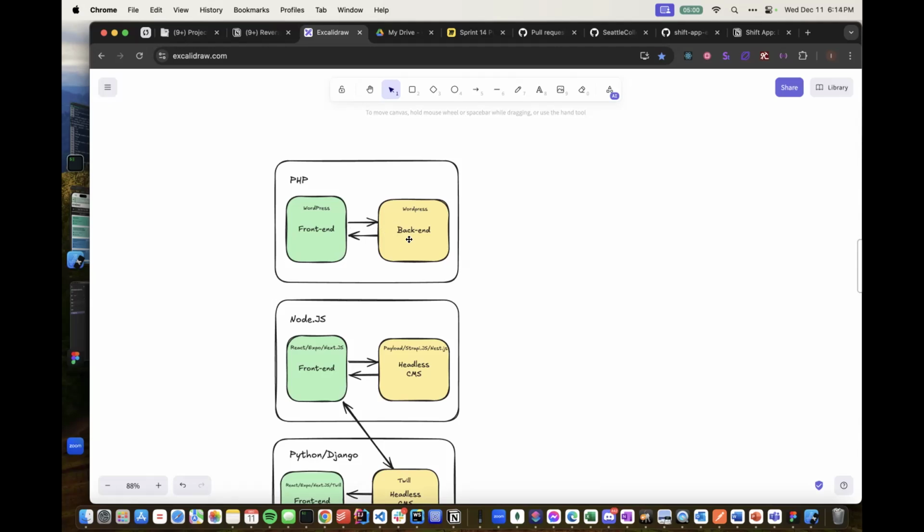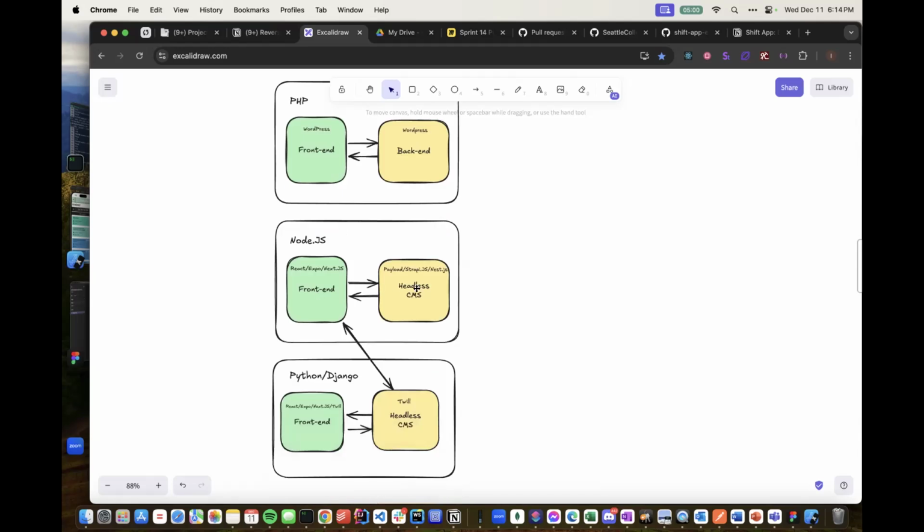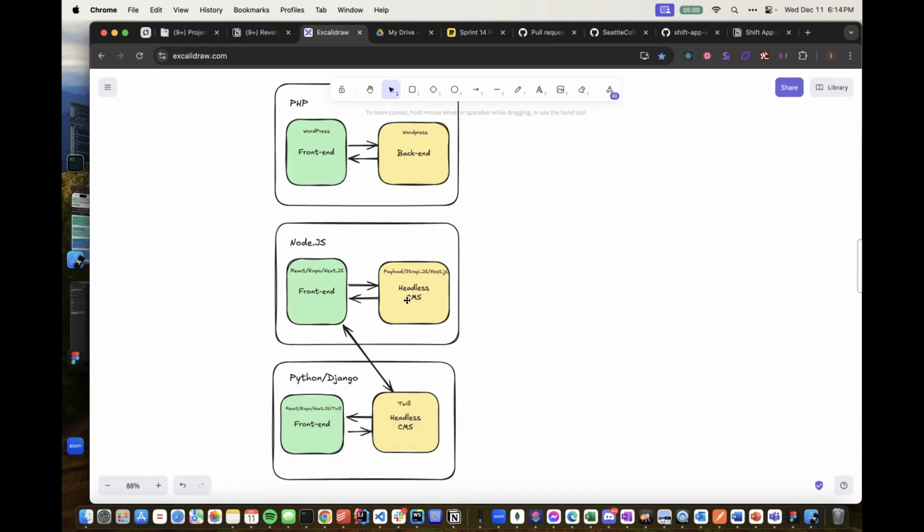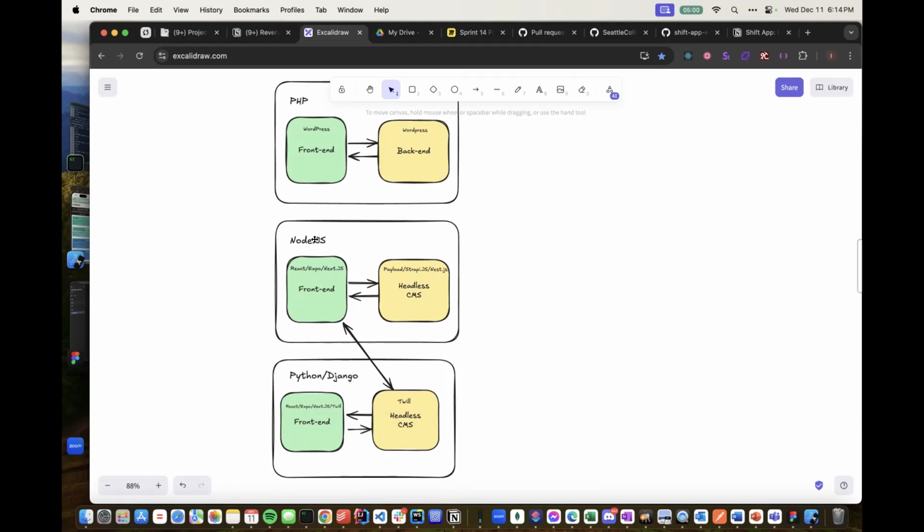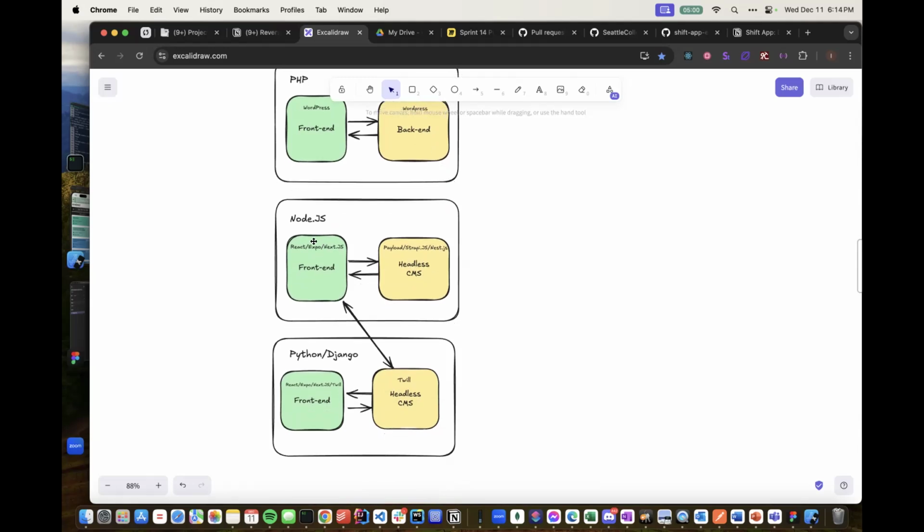And the headless CMS, as you can see here, would be essentially delivering a lot of the data through APIs to the front end, which the front end would consume. And so Laravel would have something similar with its headless CMS, and then the front end would be PHP or HTML and PHP.